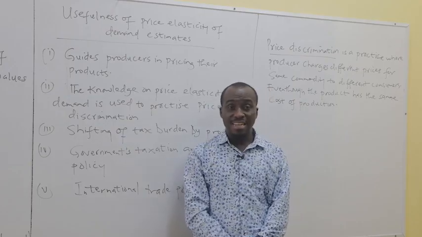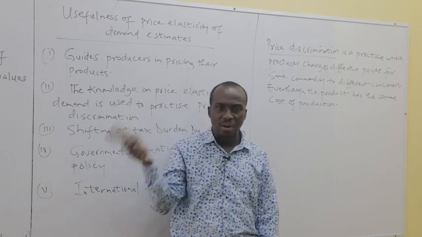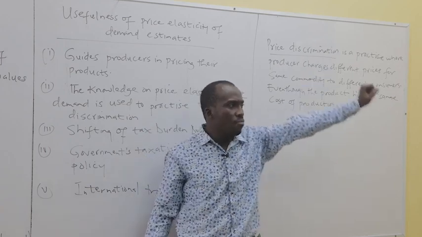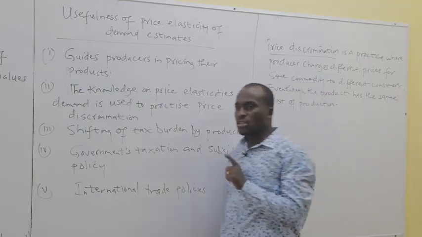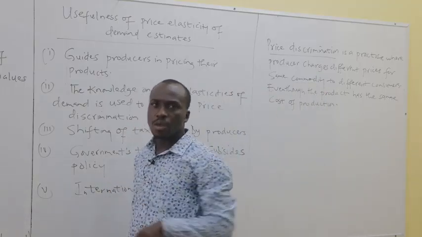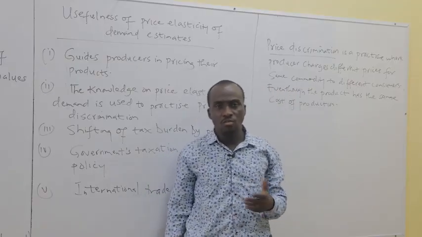If the elasticity is inelastic, the same product I'll take to different places and sell at different prices, because maybe these people's demand for my product is elastic. If I increase the price, they will stop buying it. But for different consumers in different locations, their demand might be inelastic, and therefore, even if I increase the price, they'll still be buying.